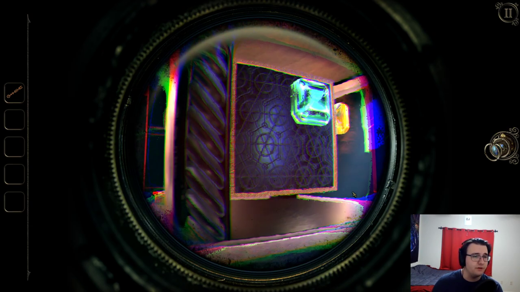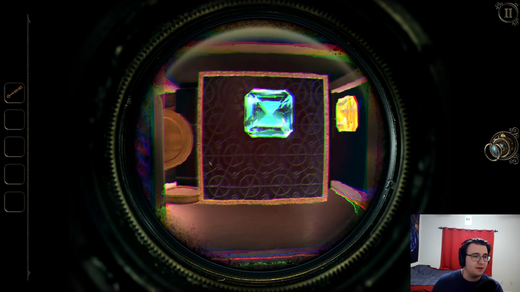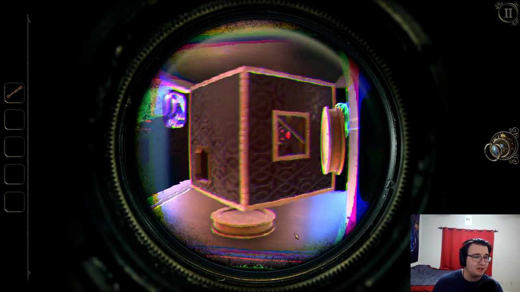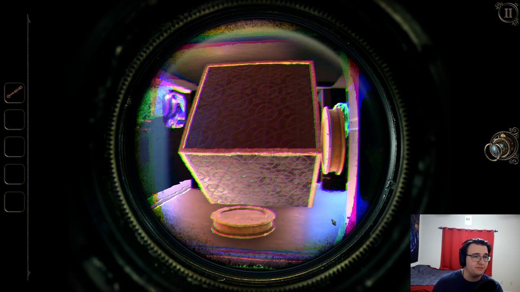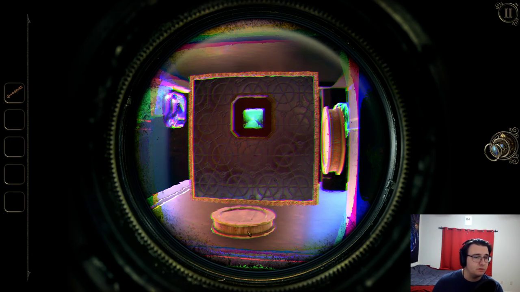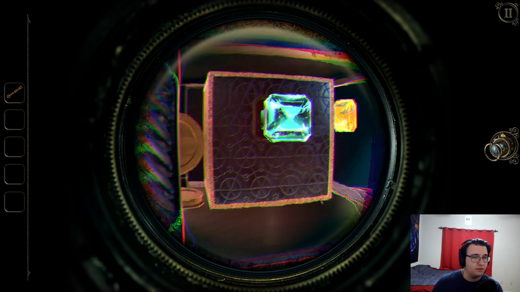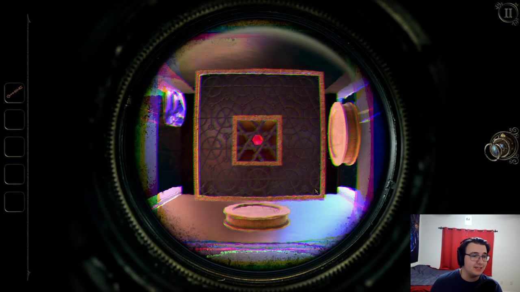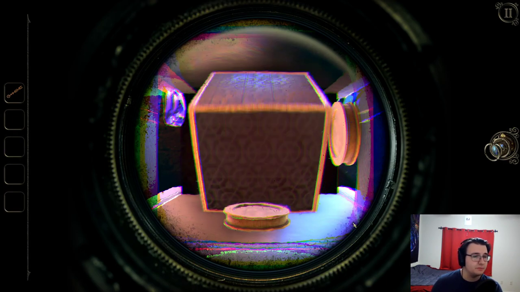Okay, wait, I can move. Never mind. I was not able to do this before. Alright, so now I can actually set that up properly. Let me just find the teal. There we go. Send that in. Yeah, makes sense. And we're gonna unlock whatever's on the inside here.